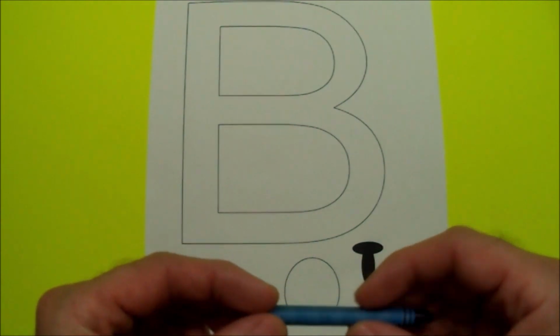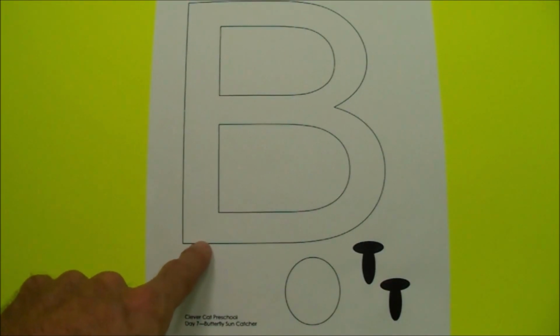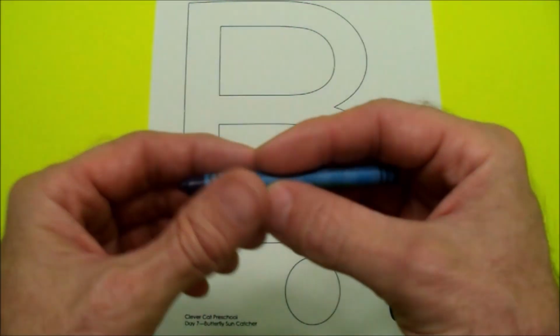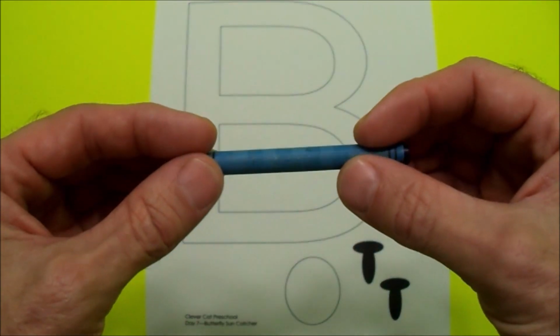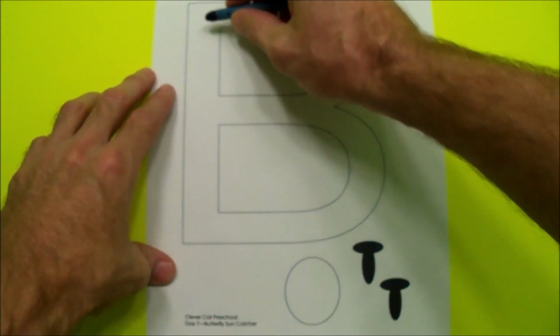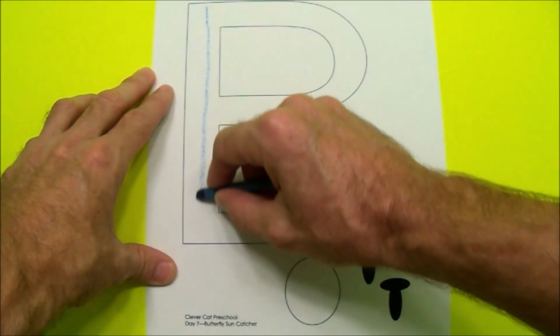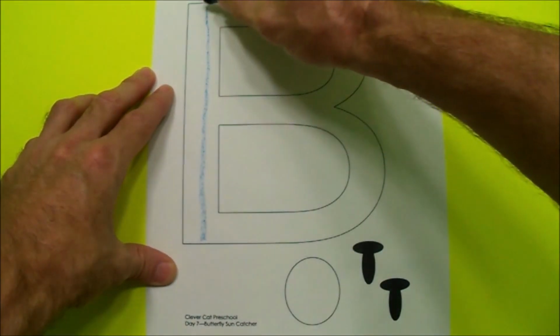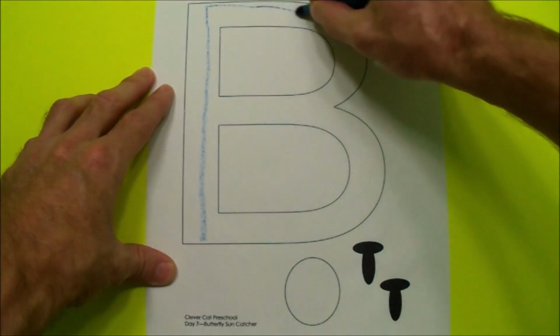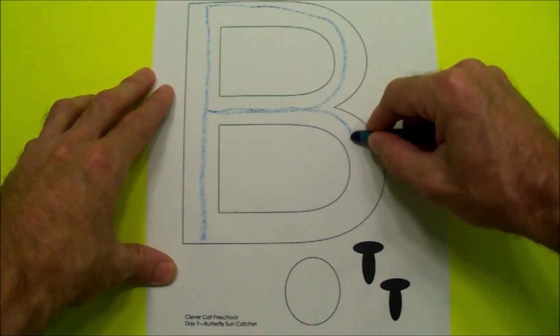Since we're talking about the letter B, we have the big letter B, or capital B. And we can use a blue crayon, which also has the letter B. And you write the letter B like this. Go to the top, to the bottom. Go back to the top and go around to the middle and around to the bottom.